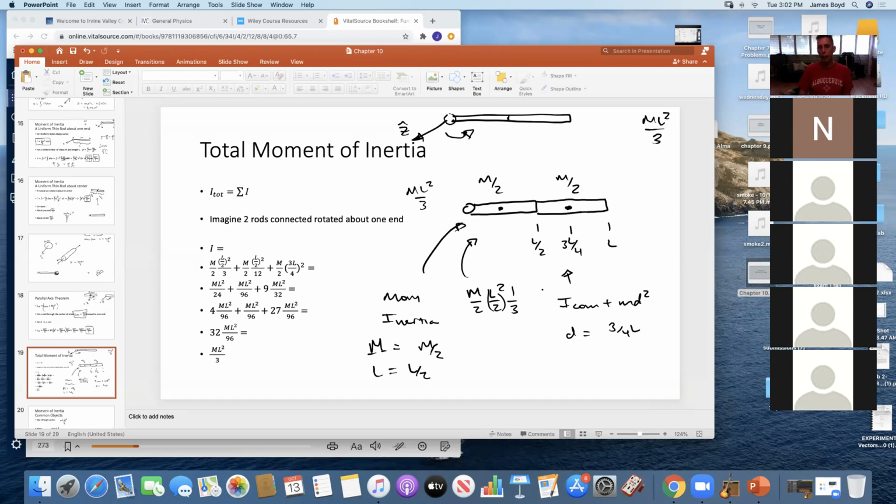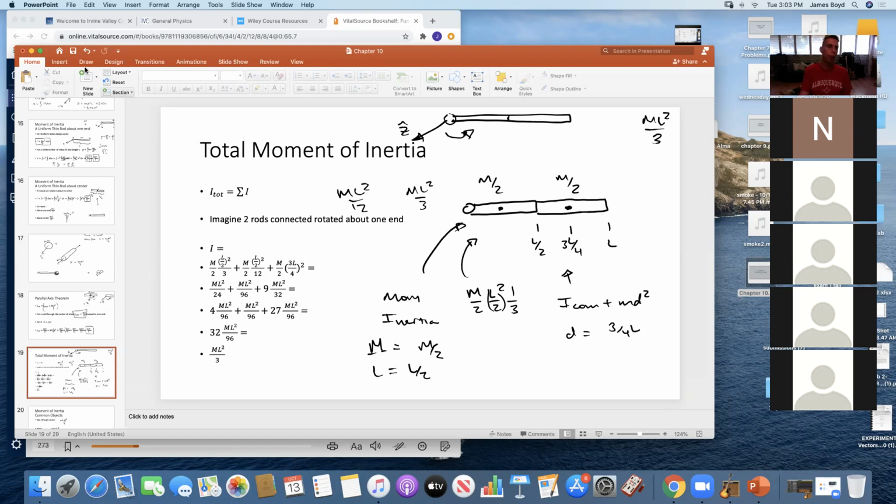And when I did that, I plugged in the center of mass, remembering again that m is m to the half and L is L to the half. And then, knowing that about the center, it was mL squared over 12, plugging all that stuff in. It's not too hard. I would recommend going through it once or twice. We're going to use it probably on exams.